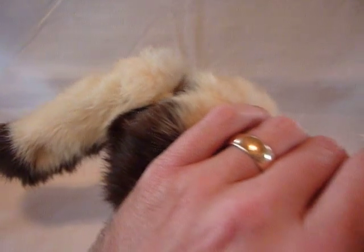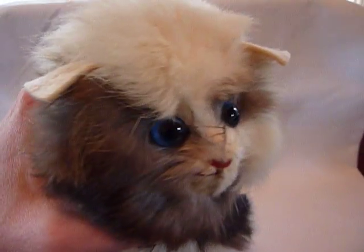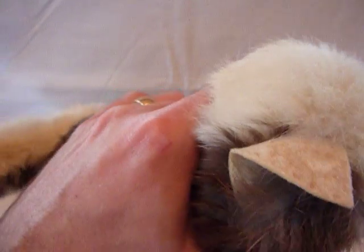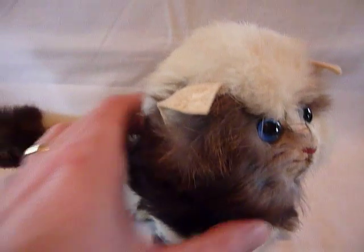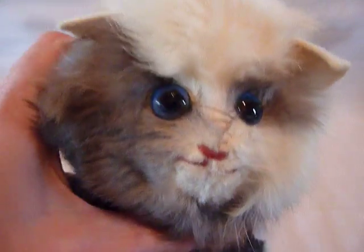I have to be honest - if this was a traditional music box, a clock, or a watch, I could tell you exactly who made it and when it was made. I know very little about toys, and if I made an incision in the abdomen I could remove the music box embedded inside and give you a very good indication of when this was made, but I really don't want to do that to this adorable little piece.